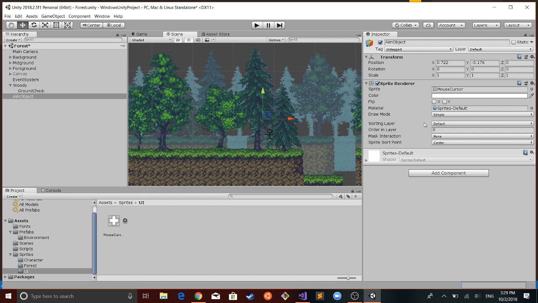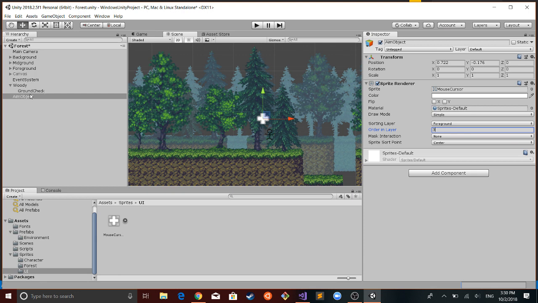So you see it's kind of hidden behind the tree. So everything with regards to sorting layers and where it appears in the sorted layer still applies. So I need to set this to the foreground, and if I increase this number, then it becomes more prominent. So I want to make sure this stands out above the things we want to target. So I'm going to move it, say 3 or 4 in the layer.